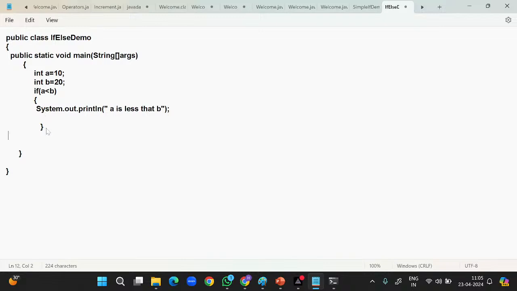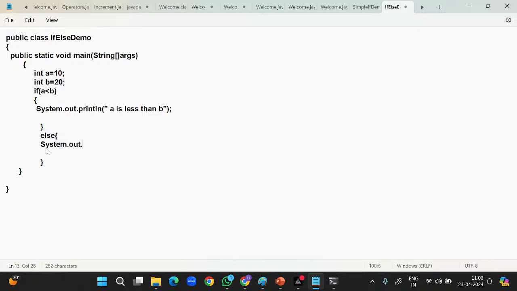Okay, fine. So if I take the else, here I will take the else block statement.